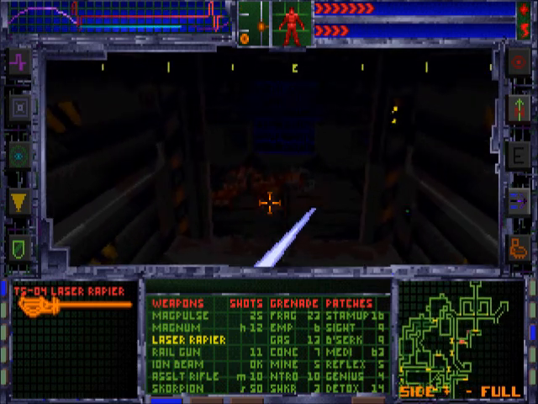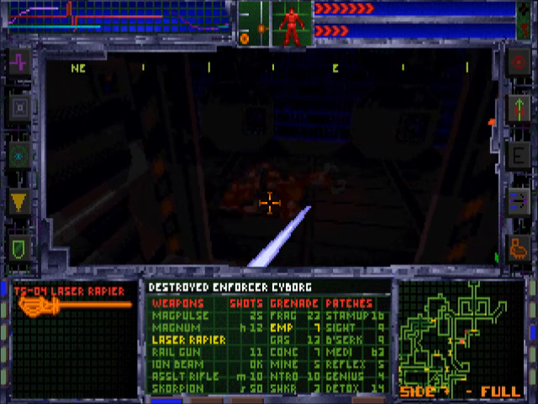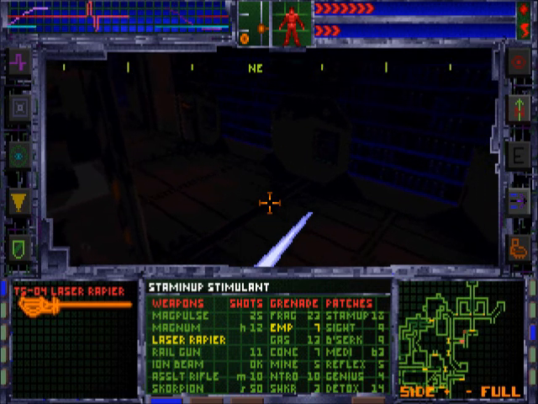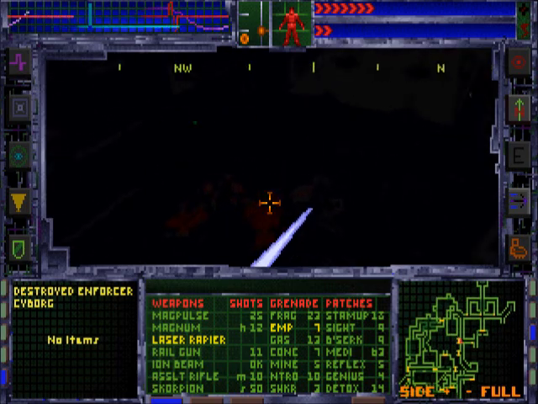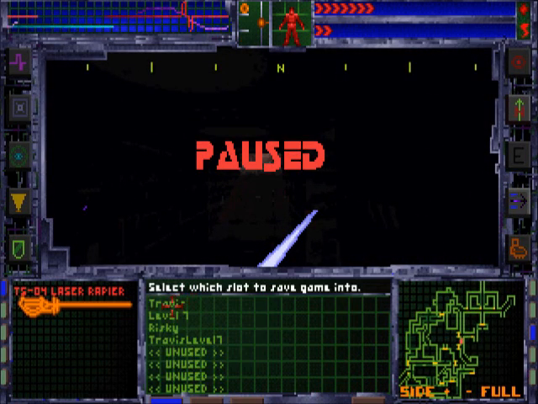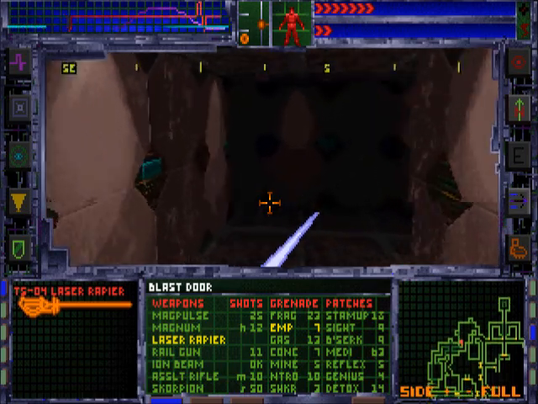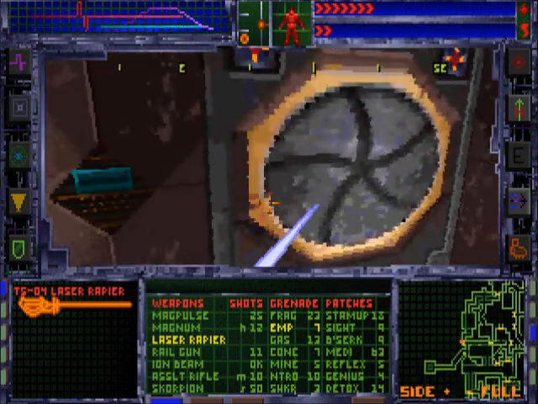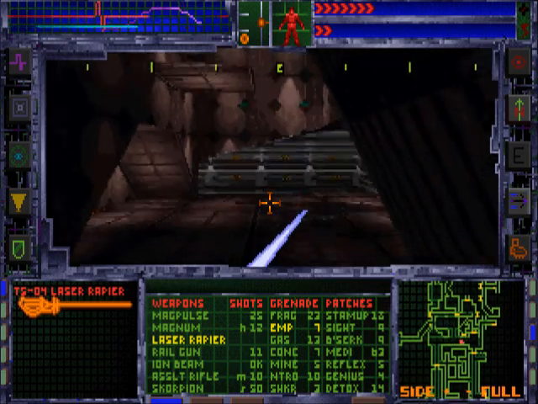I want to search those bodies. That one has an EMP grenade. That's useful. There's a stamina up stimulant that each of the other two left behind. That's good. Let's take a break and go heal up. I've already destroyed 2 antenna relays. Unfortunately, however, there is no sign yet of this level's healing suite.